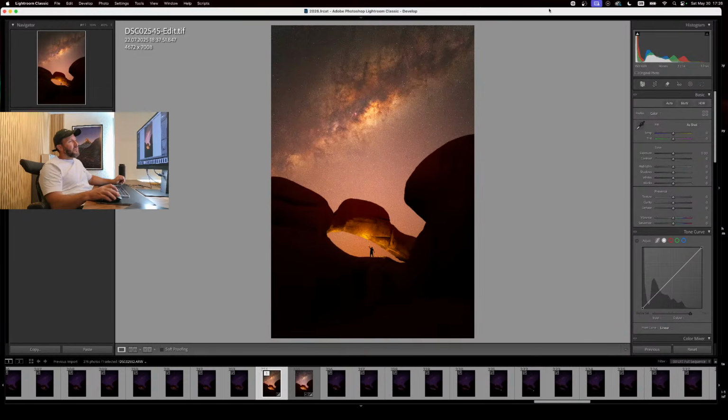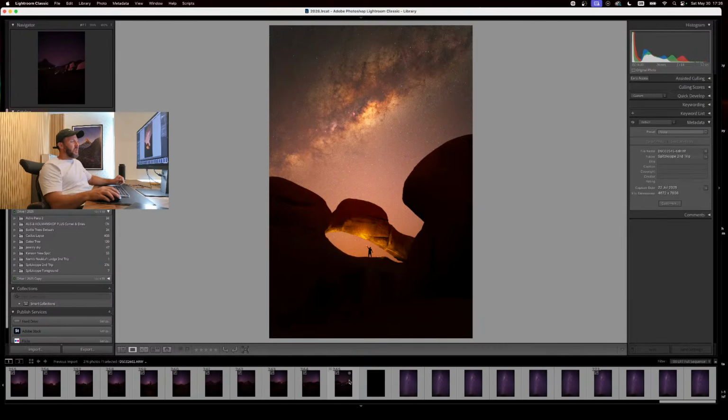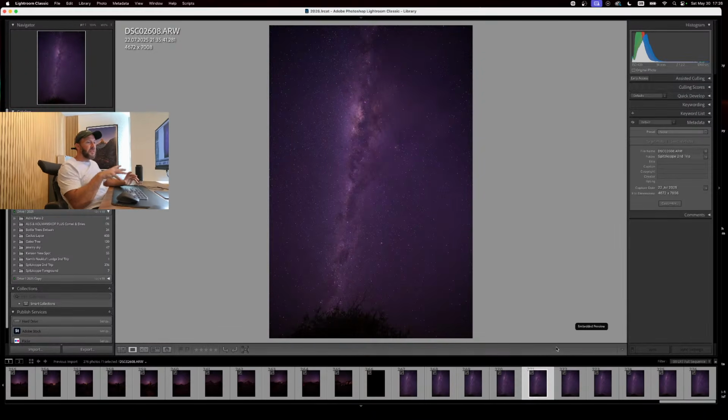So what we can do is look for another kind of image. I'm not going to look at foreground, so I'm going to look at more Milky Way, because I know most people are here solely because they're interested in the Milky Way. And we're going to look at just a single image of the Milky Way. One of these is the sky. There are some clouds passing through in these images. I'm not sure if you can see. I want one with relatively less cloud, something like that.